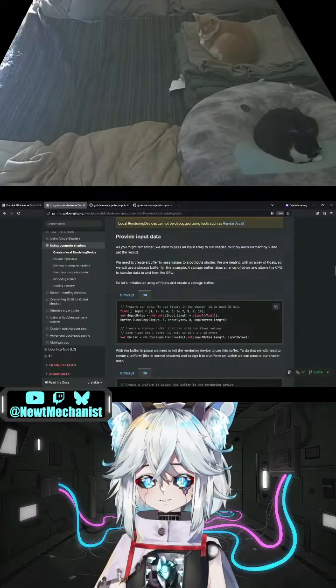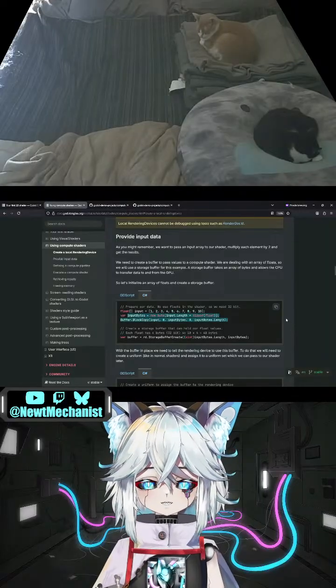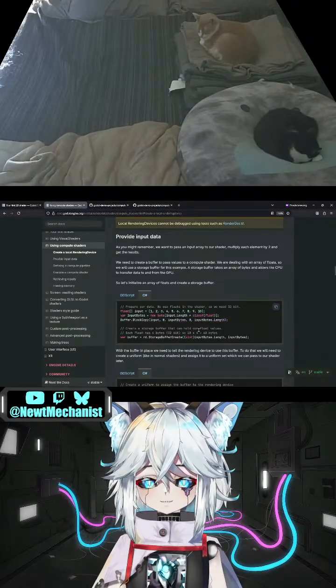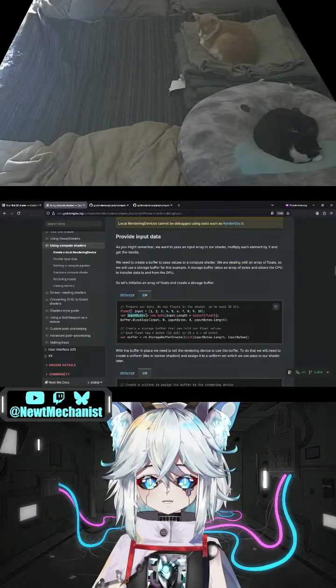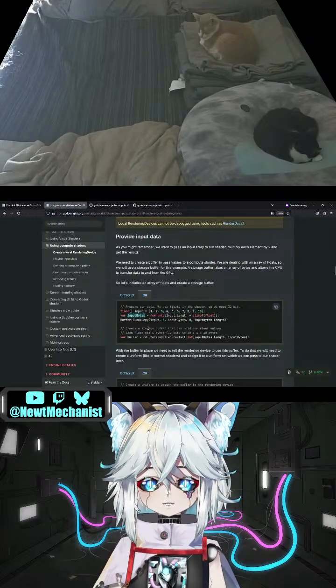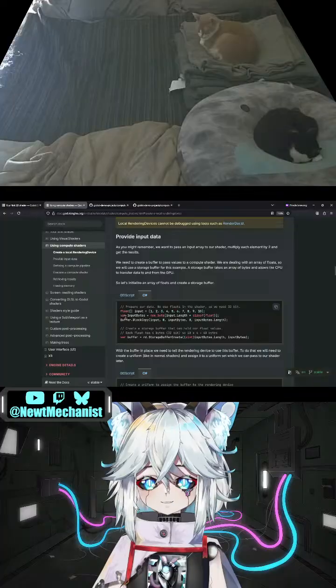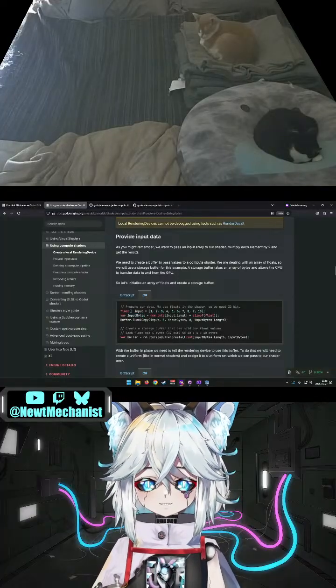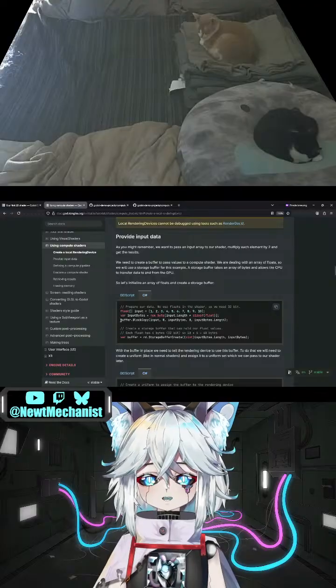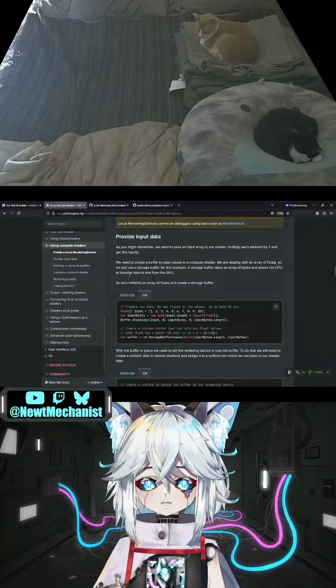All right, so we're going to create input buffers that are bytes of these. We are going to create these arrays in advance because they are known sizes. That way we're just copying into them.